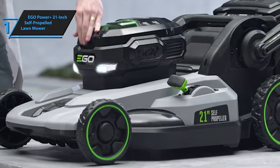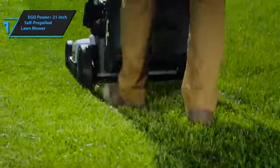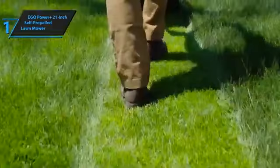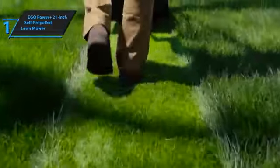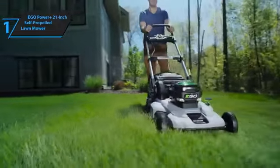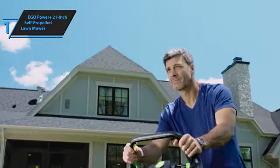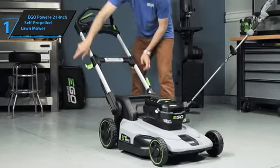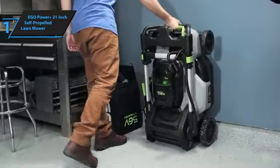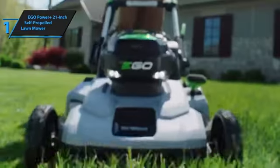For easy storage, the handle can be retracted and folded flat against the mower. Starting the mower is a breeze with an on-and-off key, a safety wire brake that needs to be held during operation, and a push-button starter. Another wire bale activates or deactivates the self-propelling wheels, while a separate lever adjusts the speed. Users have found the heavy-duty plastic mower to be well-balanced, handling smoothly over uneven terrain in both manual and self-propelled modes. The mower can even climb steep slopes with ease, and if it encounters thick grass, it automatically boosts power output to ensure a clean cut. Overall, this model delivers top-notch performance at the best possible price-quality ratio.